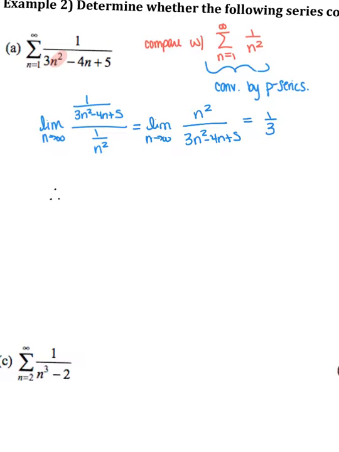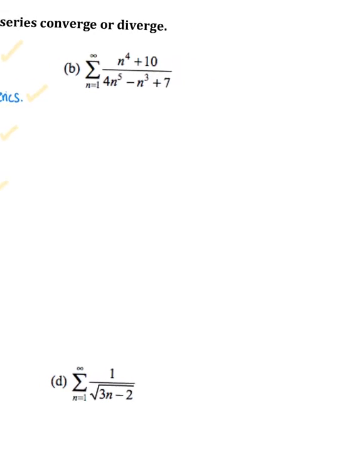I now have everything I need to prove that the sum from n equals 1 to infinity of 1 over 3n squared minus 4n plus 5 will converge, and this time by the LCT, the limit comparison test. So you needed a few things. Let's go piece by piece. You had to outline your comparison and tell me what your comparison does. Then you have to prove your limit, and then you have to make your conclusion statement. So we're really looking at 4 different elements using that LCT. Let's take a look at part B.